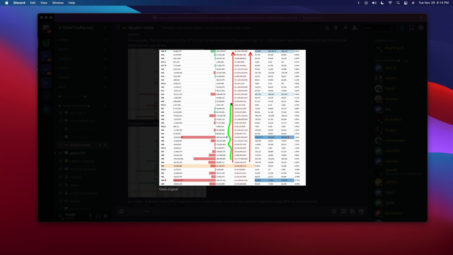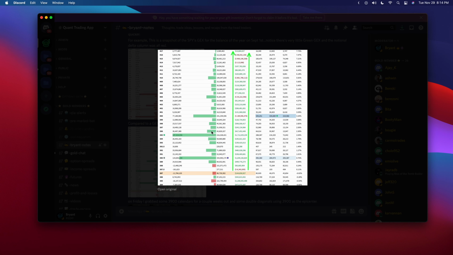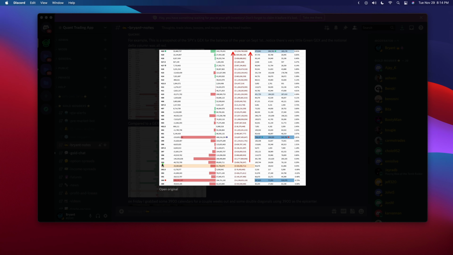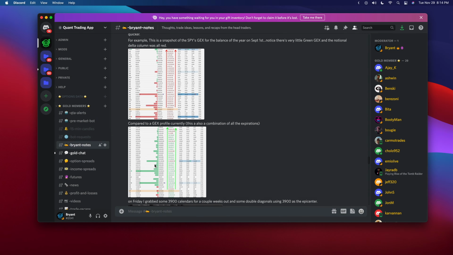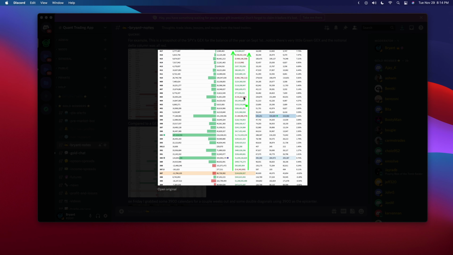Compare that to a few months back, when things looked pretty ugly. It's very difficult for the SPY to move up, and we can see there's almost no positive GEX in this profile. Then a little time passed, and we can see some positive GEX started growing. This is when the SPY was at 387, and this is when it was at 393. Even though it was a little higher here, this didn't really look healthy to me, and that's something I had posted in the chat. Then at this point I was saying the SPY was one of the healthiest we had seen, and that's when it's time to ease off the brakes, and regardless of what the headlines are saying, I was not really expecting much selling for the time being.